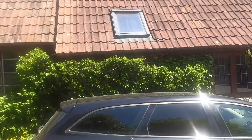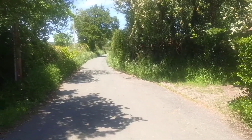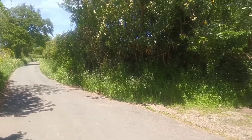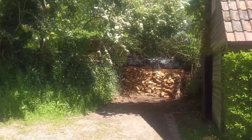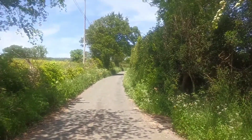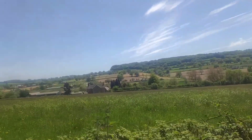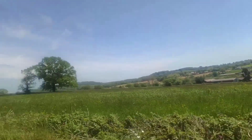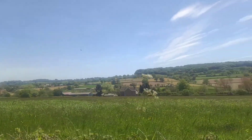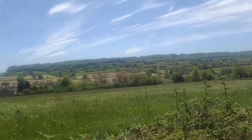We're heading now to Comstock — I think, sorry, I'm not too accurate. We're definitely in the Comstock area but that's where we're going. We've walked some of this last year but not this bit. I'm looking forward to walking where I haven't been before. This is our view at the moment, walking along this little lane — stunning, stunning views. Could stand here and watch this all day, it's just beautiful.